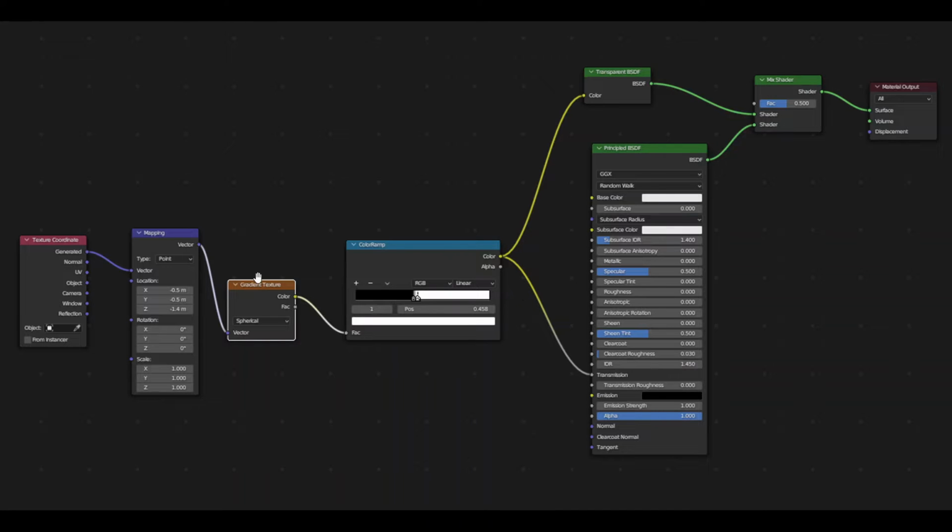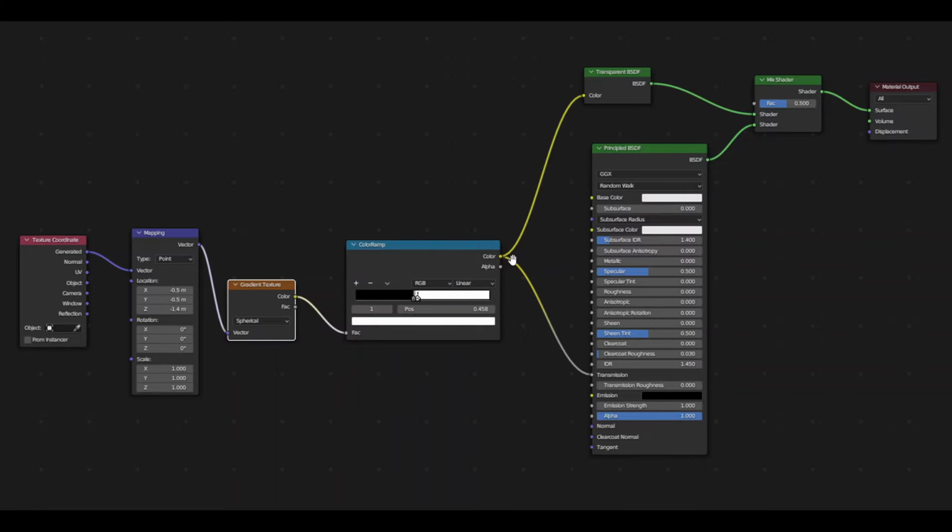So as you can see, I did this part already, creating texture, color ramp, and this mapping thing. Everything is as what I did in the tutorial. So right now we are here on transparent BSDF. After that, we're gonna add one more node, that is mix shader.